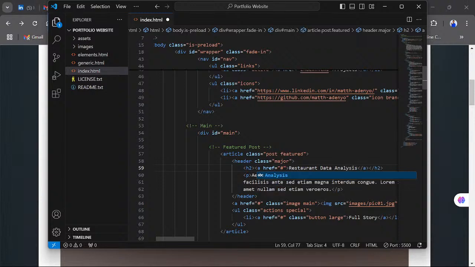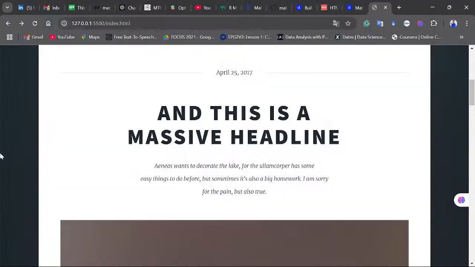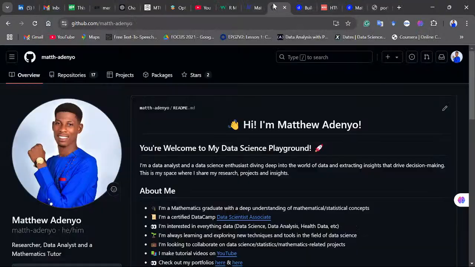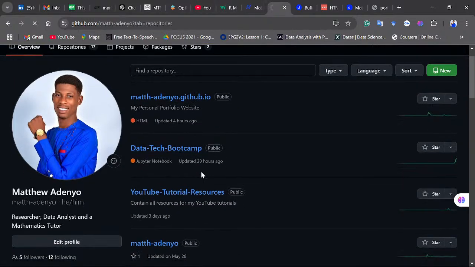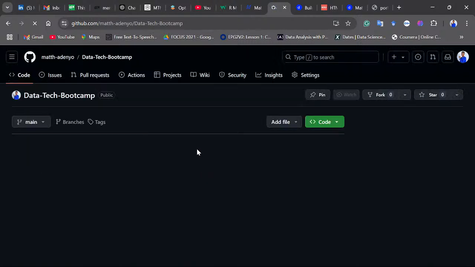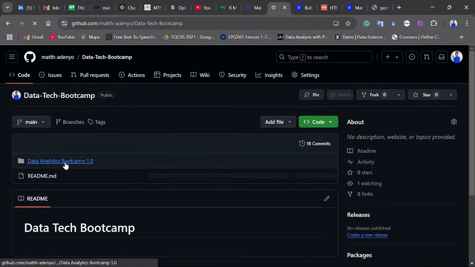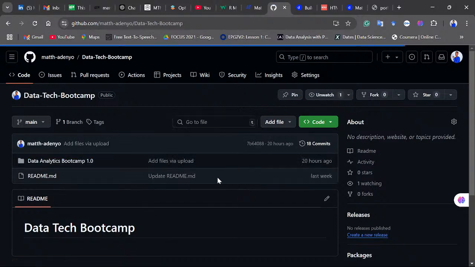So the restaurant data analysis, and we can see we have some link here. This particular star, the hash we have over there, I want to use that one to add a link to where I can find my restaurant data project. So let me just go to my repo, and then I'll use the link to that particular restaurant project and paste it over there.